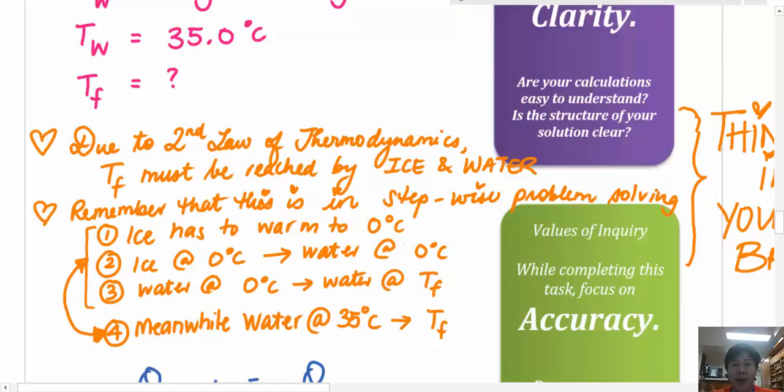If it's a closed system, the amount of heat energy stays the same. It's just moved from one object to another. So if that's the case, then second law of thermodynamics says that they have to get to some sort of equilibrium temperature. So I'm going to assume that Tf is the equilibrium temperature or the final temperature by both the ice and the water.